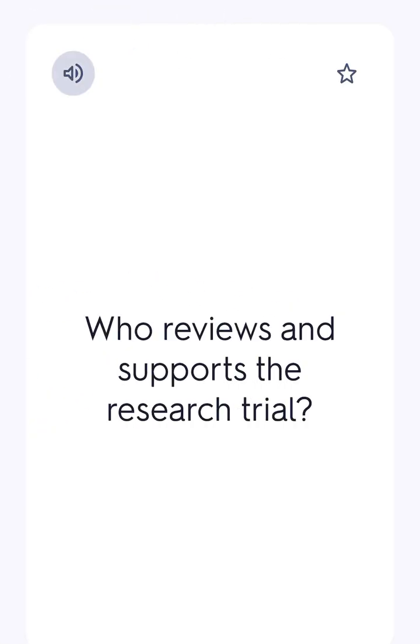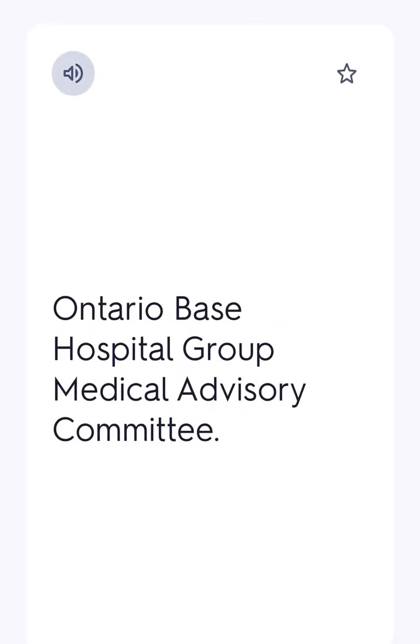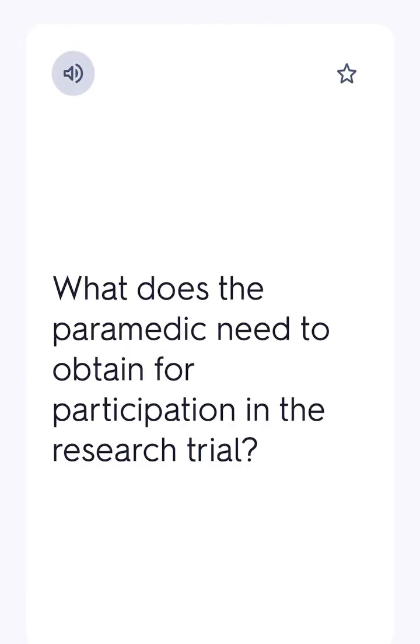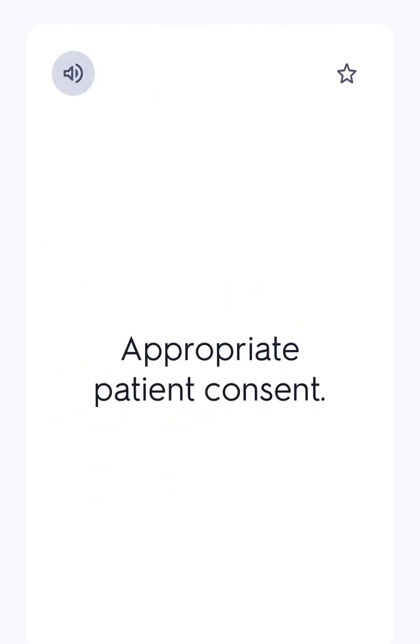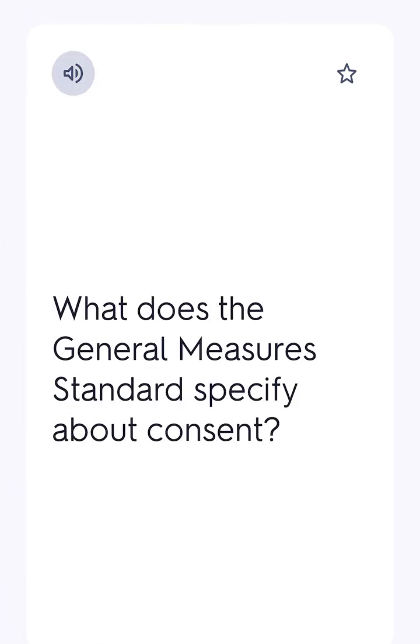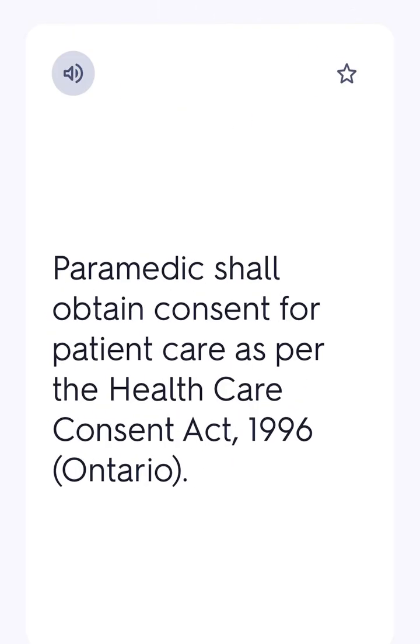Who reviews and supports the research trial? Ontario-based Hospital Group Medical Advisory Committee. What does the paramedic need to obtain for participation in the research trial? Appropriate patient consent. What does the General Measure Standard specify about consent? Paramedics shall obtain consent for patient care as per the Healthcare Consent Act, 1996.